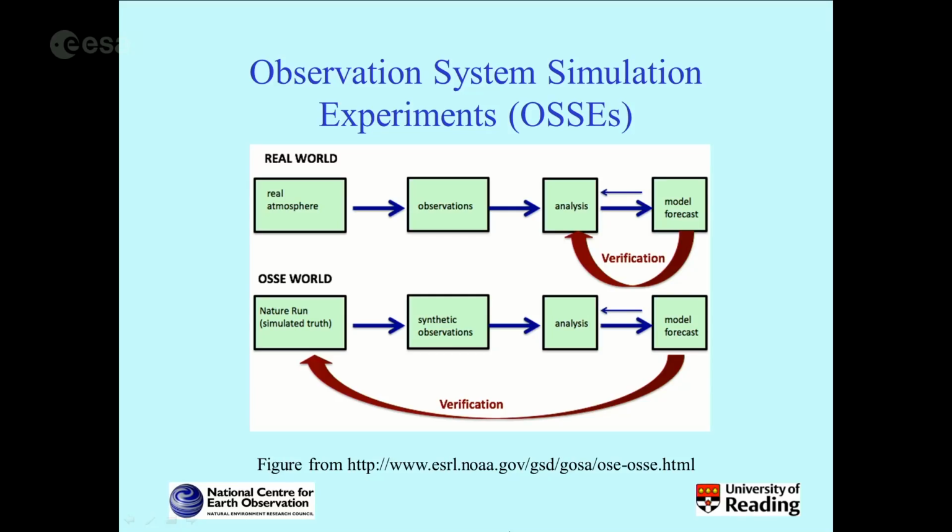So what we do with an OSSE is similar to what you've been doing with the experiments yesterday, but on a bigger scale, where you have a truth run and you take observations from it. But in this case, we have a nature run, or a simulated truth, from our full global circulation model. We generate synthetic observations from that, consistent with the current observing system, plus extra observations which are consistent with the instrument we would like to test. Then we can do the analysis and model forecast, and we can verify against the nature run. I think usually for the analysis and model forecast, we would use a different model than the one we use to produce the nature run.